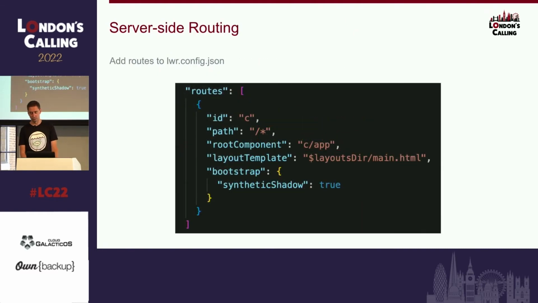Another thing you will need to do is configure server-side routing. Let's say you are building a single page application outside of Salesforce. You will need to say, this is my page 1, this is my page 2, and when I navigate, this is the name of the page. So you have two things to do. First, define it on the server side. If I go to myapp.com/page1, the server side needs to know which component to render. So this is the way you do it: for all paths coming to my application on the server, just go to my c-app component, inside the main.html.